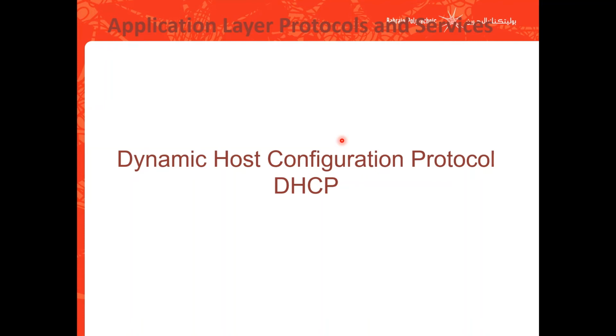What this does is basically you set the service up on a server. You tell the server that, okay, this is the starting IP address that you can give out, and this is the ending. And these are how many IP addresses you can give out. And the DHCP will automatically assign IP addresses and other parameters like DNS server, default gateway, subnet mask, all of that. It will assign all those details to every device on the network.